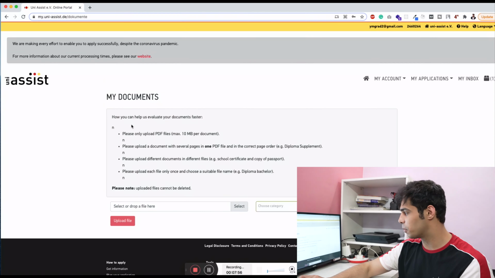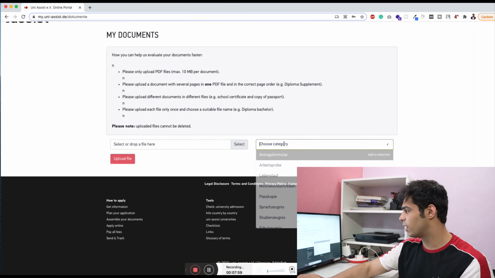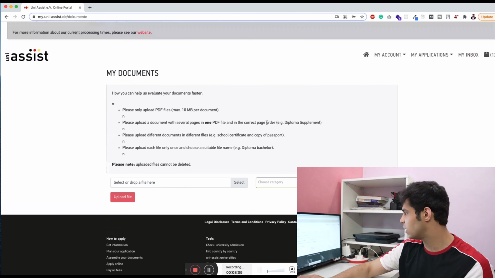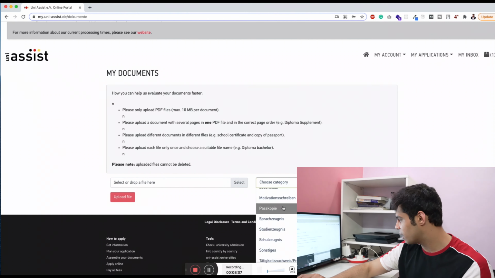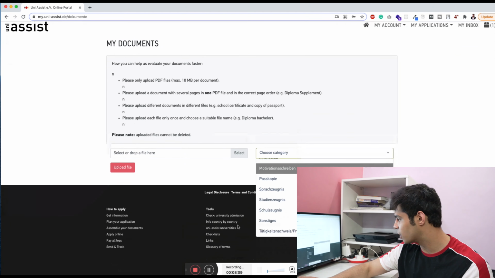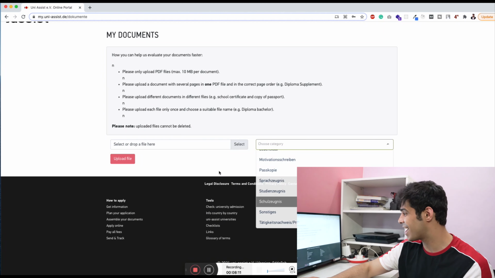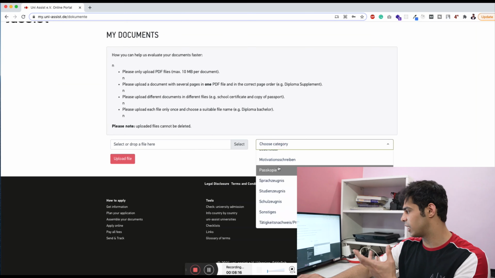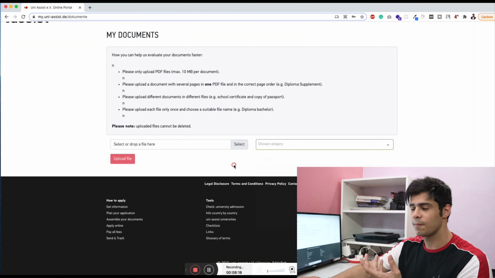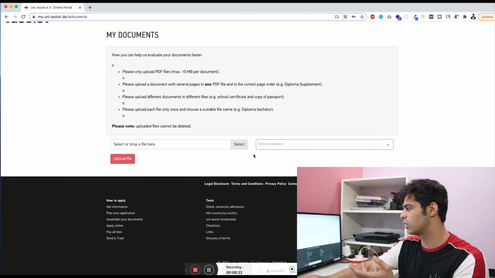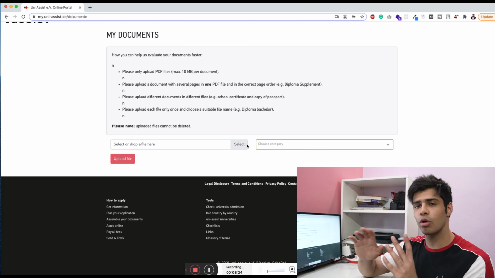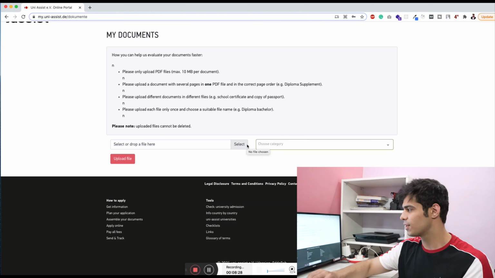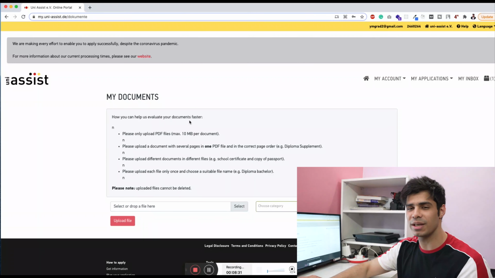Then comes the part where you upload your documents, and this is also one very important part of your application. All of these things you have to upload over here. Now, the options over here appear to be in German, but I know that there are some settings you can change to switch into the English language. Either way, some of these are going to be your resume, your passport, your letter of motivation. In fact, you can even Google these just to find out. Either way, you have to upload all of these documents, and that's how you complete your application, with the unanswered questions and the documents. Then you can just click submit and make the payment.